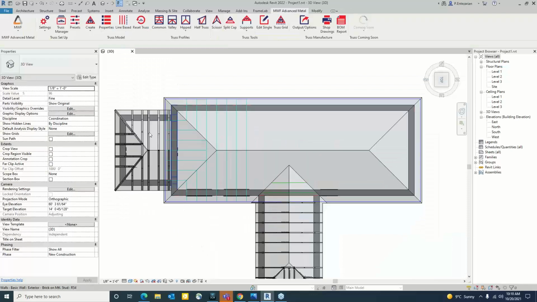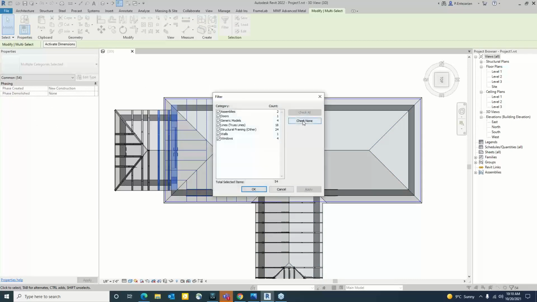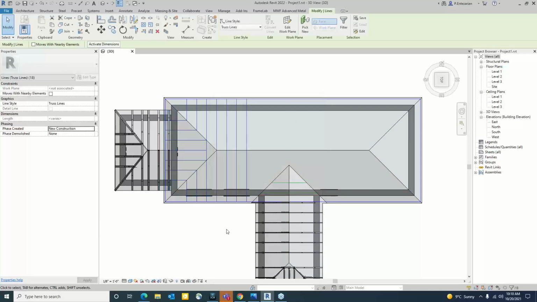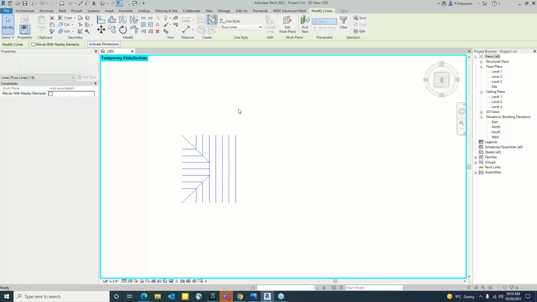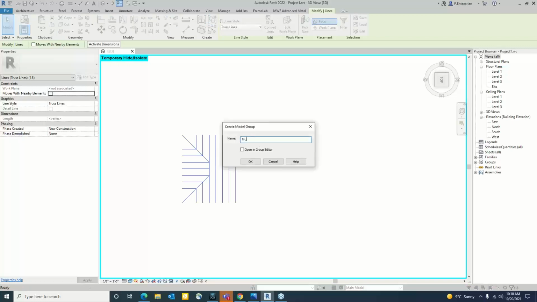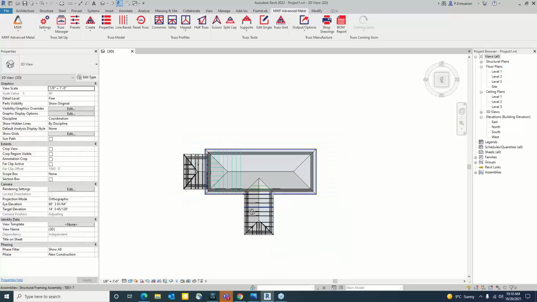So now that we have the lines for the truss lines, let's mass select them, check none, and check off the option for truss lines and OK. HI to isolate them and make sure that we have selected all and group. So it's truss lines 02.